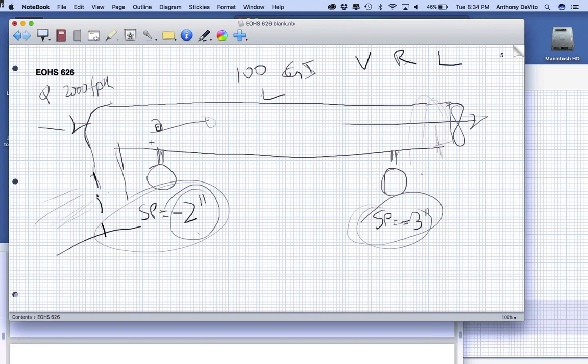So when we're troubleshooting ductwork, we might measure the suction pressure here and work backwards to the place where we're supposed to be working, to see whether or not it'll capture this velocity and we have enough. But when we're designing ductwork, we work the other way. We figure out, I need negative 2 inches of static pressure here. So if I add 100 feet of duct, well, now I need 3 inches. If I add a bend, now I need 4 inches. If I add a transition to a smaller duct, I need 5 inches.